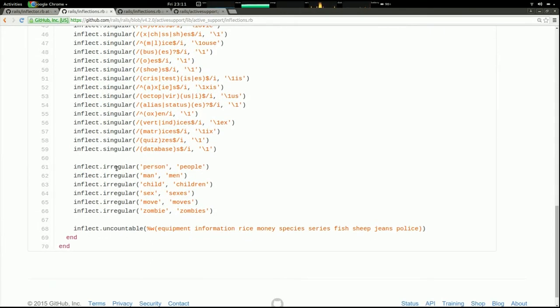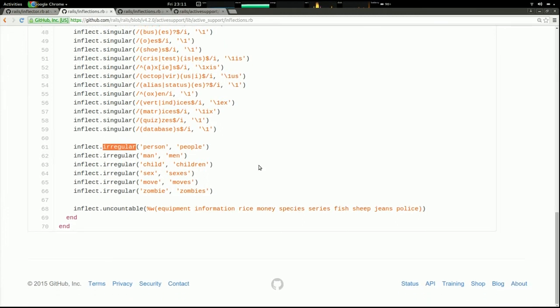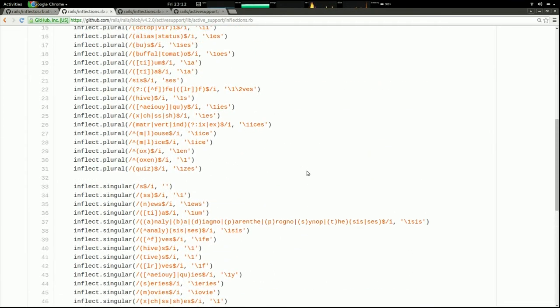I see there's an irregular method which looks like it can convert things that aren't typical, ends in S sort of stuff, or maybe they're just rather strange conversions. And then these are uncountable, so you have one rice or three rice, or one species or three species.